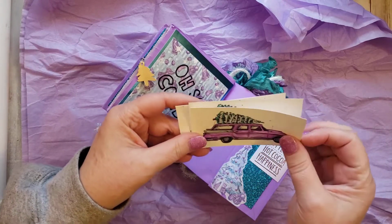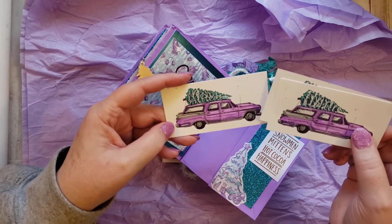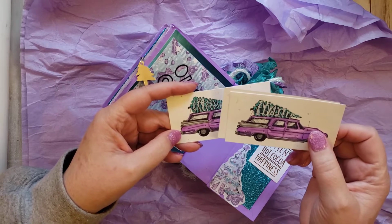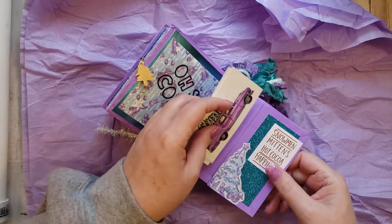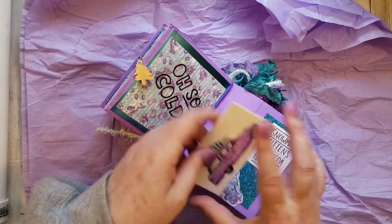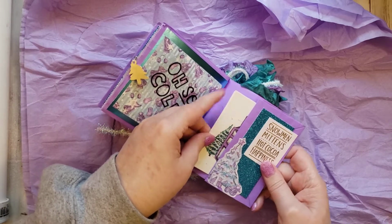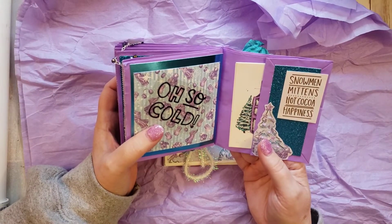I love this. We used to have a car like this when I was growing up. It was not purple. What color was it? Some pukey color. But I can't remember. But I love that. Everybody should have a purple car. I don't have a purple car. My car is black. But I have purple butterflies and flowers on my back window. Snow mittens, hot cocoa happiness.